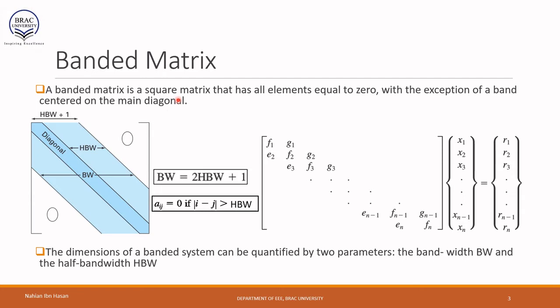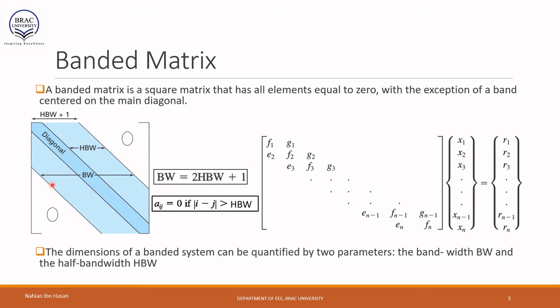So first let's look at some of the basic ideas of diagonal systems. First of all, let's see what a banded matrix is. A banded matrix is one where all the diagonal elements and some of the elements in parallel with the principal diagonal are not zero. All of the elements except this patch in the matrix are zero. So all the elements in this area are zero, and all the elements inside this area are zero. Only the diagonal elements and other elements within this band are not zero. So that's the main theme of a banded matrix.